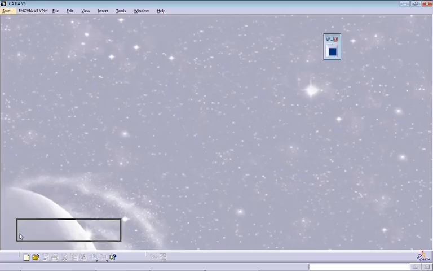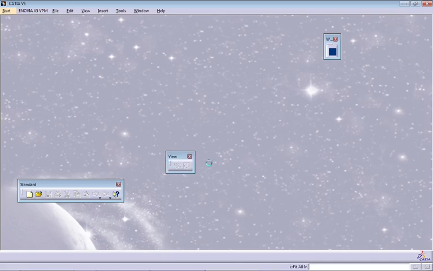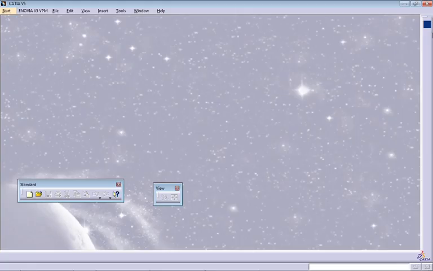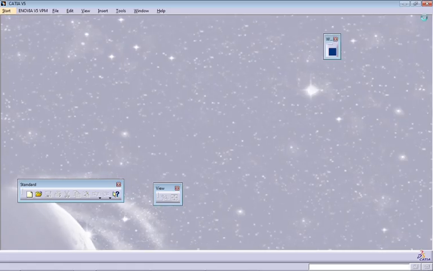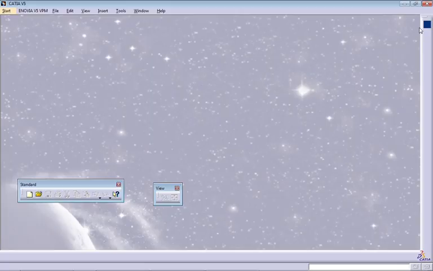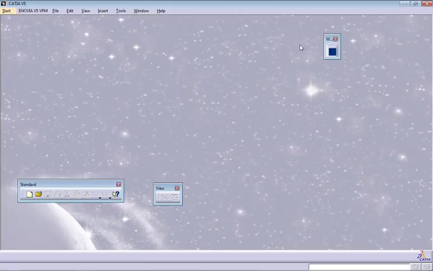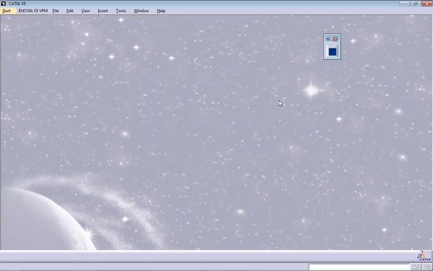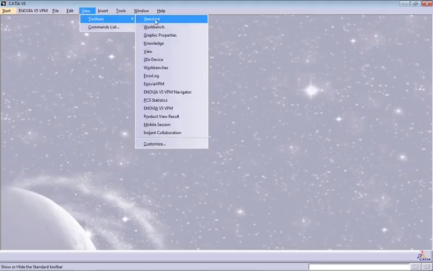I ask you guys to take out all the toolbars from the walls. If you double click on the toolbar, or on the line at the beginning of the toolbar, you will make the toolbar jump out of the wall. Now I ask you to close all the toolbars that are on your screen right now. After that, go to View, Toolbars, and select only toolbars.